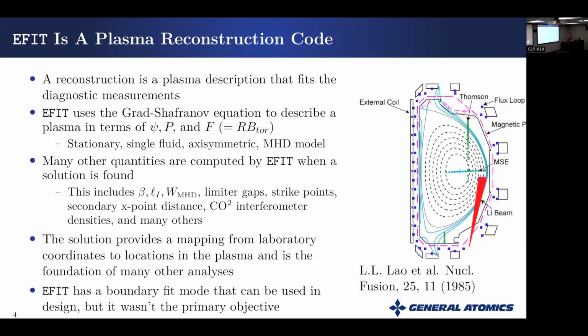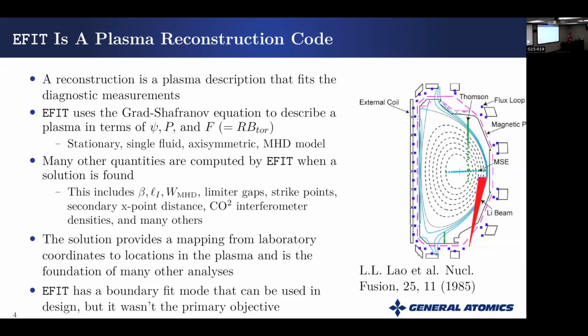Additionally, it has the option to fit the boundary, typically the separatrix shape. I'll give an example of this later on. But that's sort of the newer aspects of the code that aren't really as well tested and ironed out. So it's usable for that, but it wasn't really the original design. It's still a free boundary code. So even though you're fitting the boundary, it's not actually a fixed boundary. But it can be useful for design experiments if that's what you're going for.